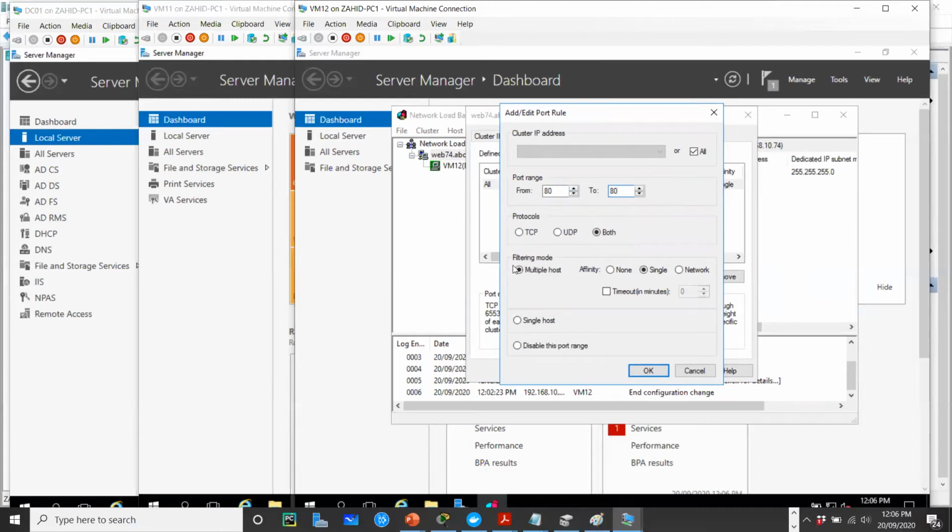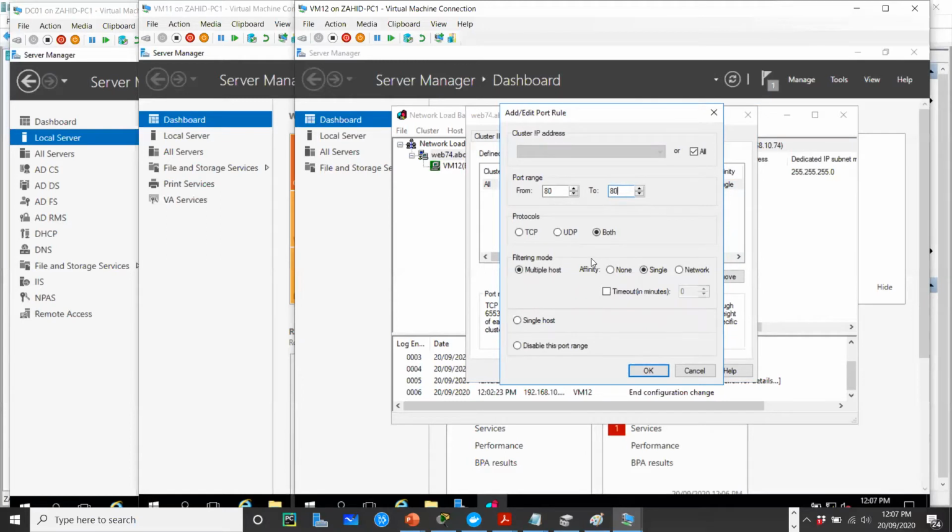Then filtering mode, whether multiple hosts they will go to, or single host, or disable port range. If they go to multiple hosts, then we have reconnection options as well. Whether the client will go to any host or only one host. If it is any host, then for affinity settings we can have none and single. What is affinity? Affinity means how reconnections happen.